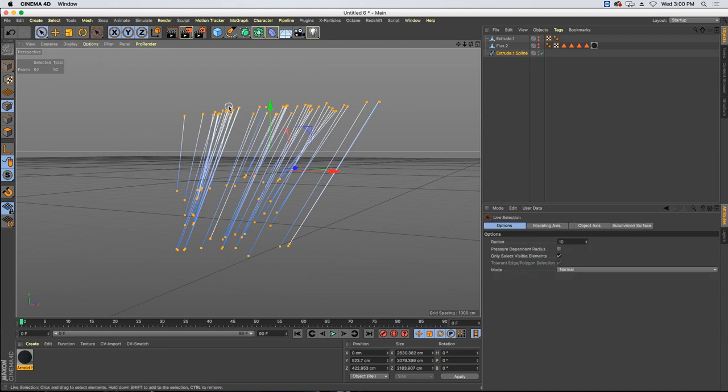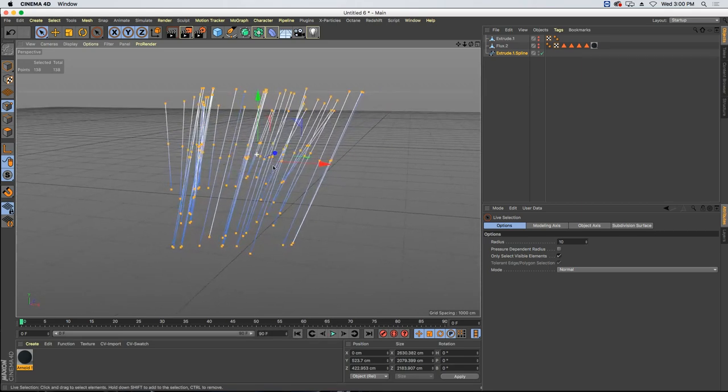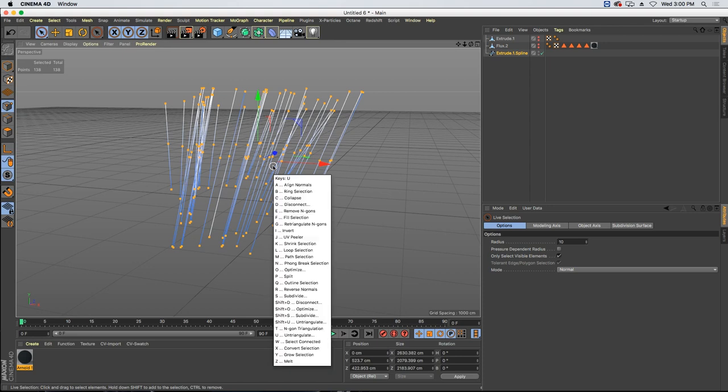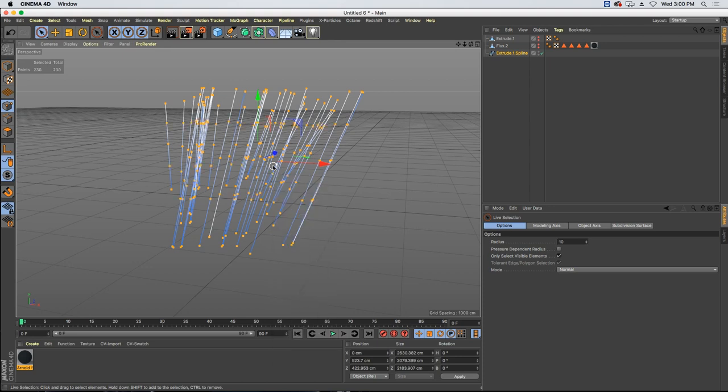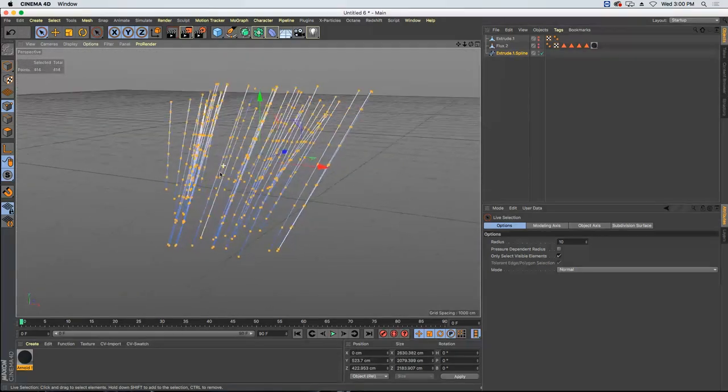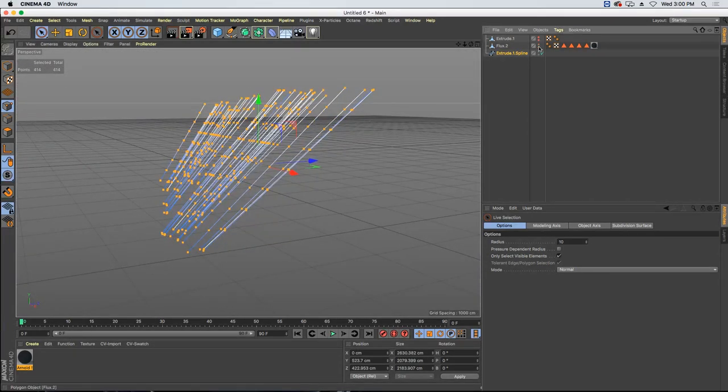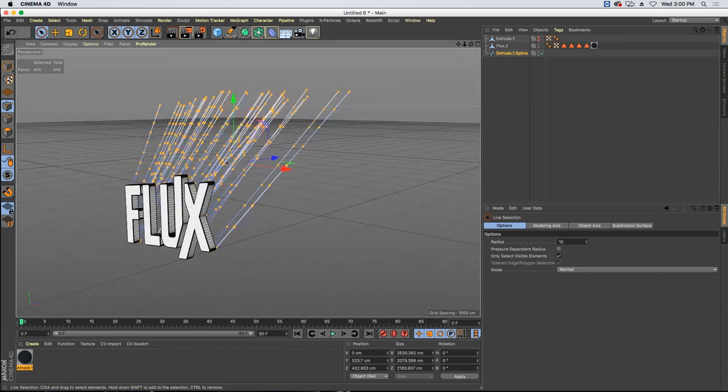So I'm just going to use subdivide. If I right-click on this, go down to subdivide, you can see that it started adding points to this. And if I press U and then S, which makes sense for subdivide, we can do this. So U, S, that should be enough. OK, so now we have this. Let me put back on the logo so we can see how that's going to come out.